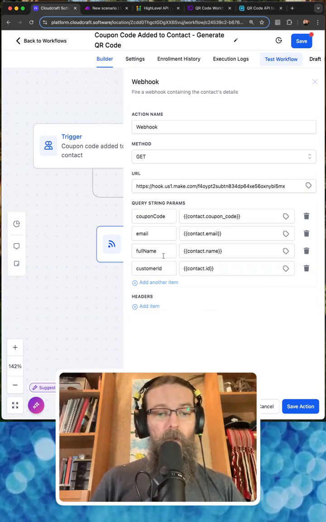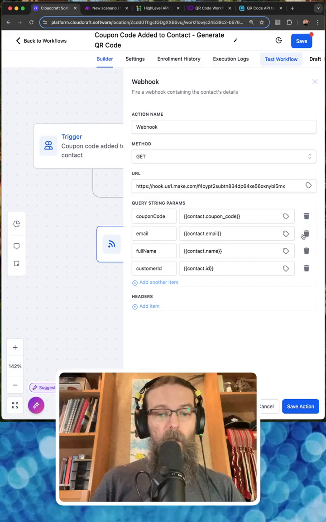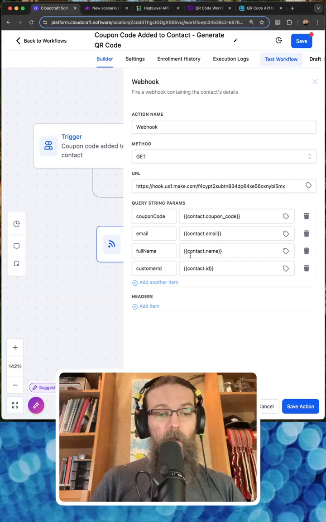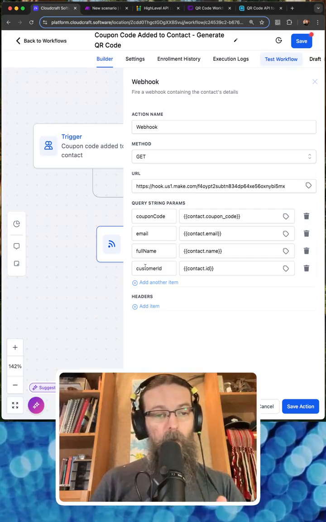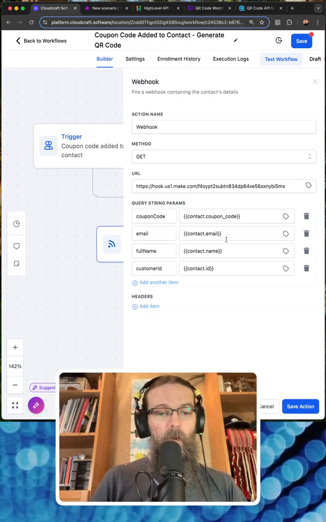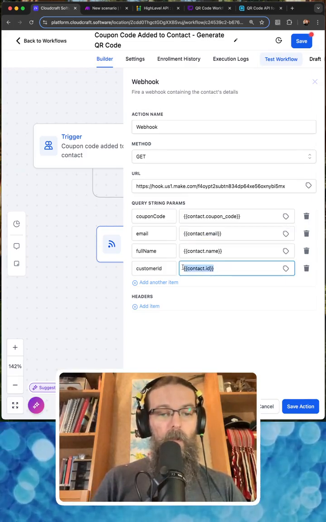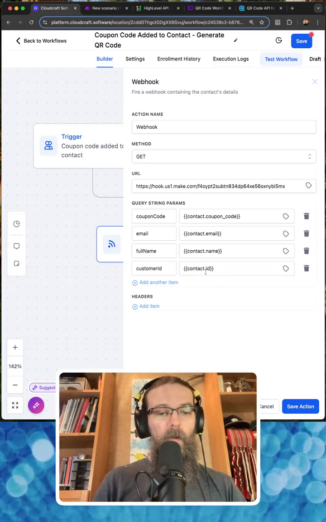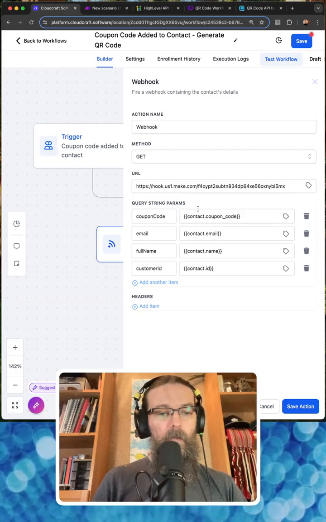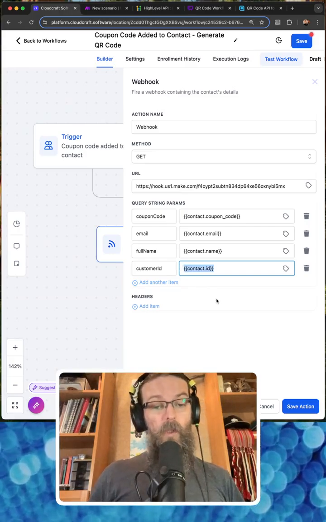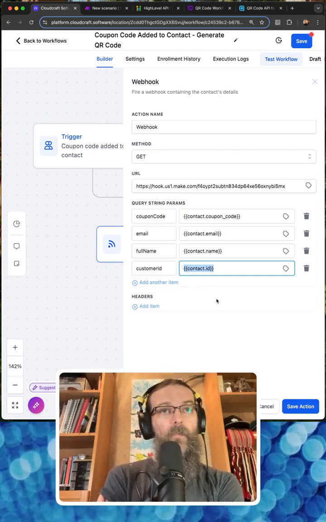So this is going to be the trick. Even without the email and the name in here, if we wanted to somehow link the QR code back up into the CRM and let the CRM send the email, we're either going to use the email or we're going to use the contact ID to link things back together. I think this is probably the right way to do it. The ID will be the reliable part.